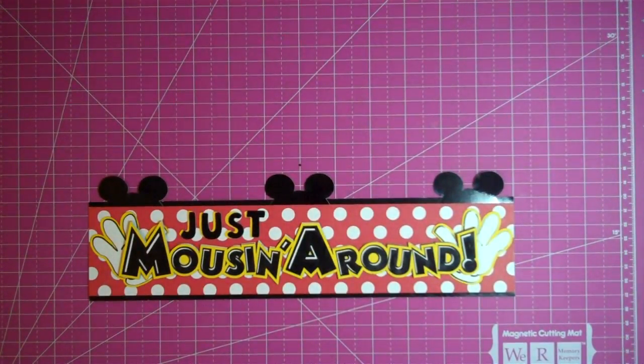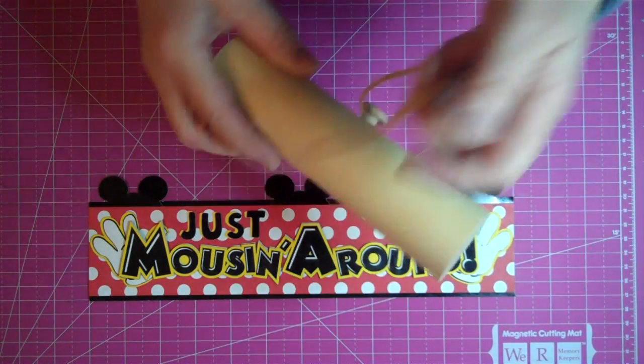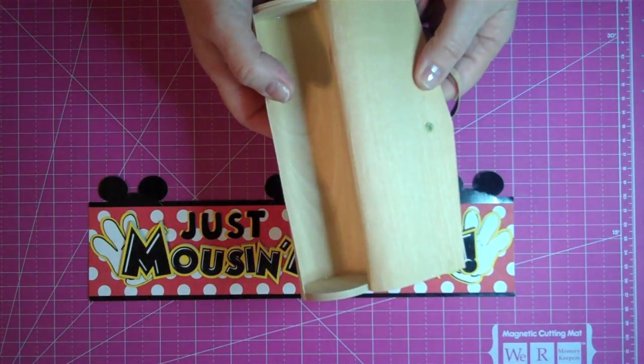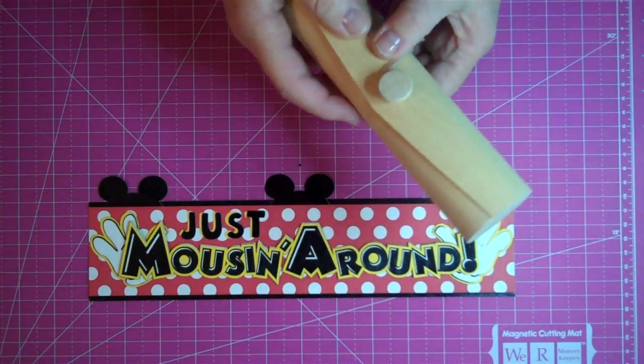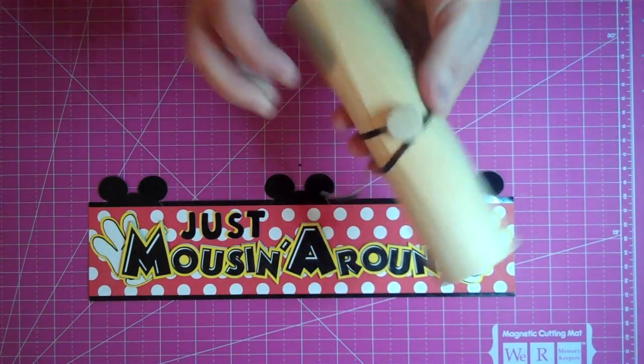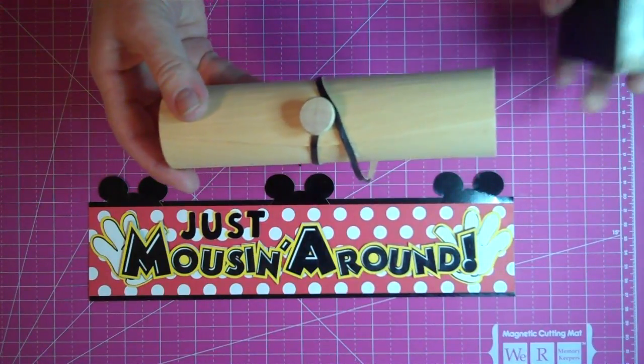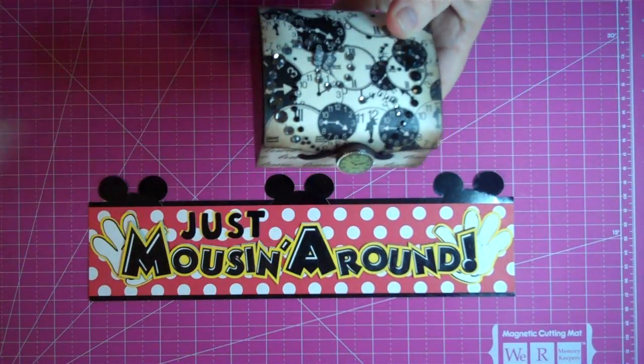The first project I did is these little balsa wood boxes that come in the dollar bins in Michael's. A lot of people are altering these and doing such fun things with them. I don't care for this strap on this one. I'm going to redo that. But this is how they start out. And then I took a box, it's a different shape, and then this is what I did with it.